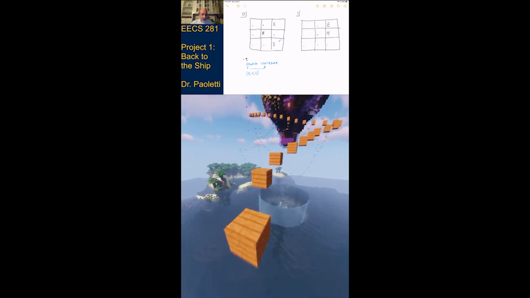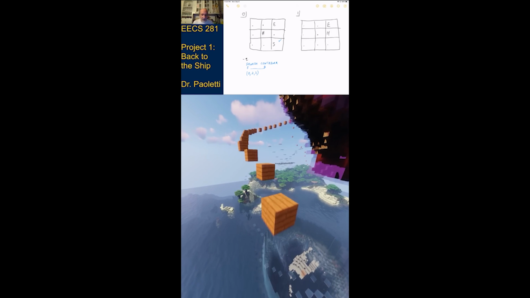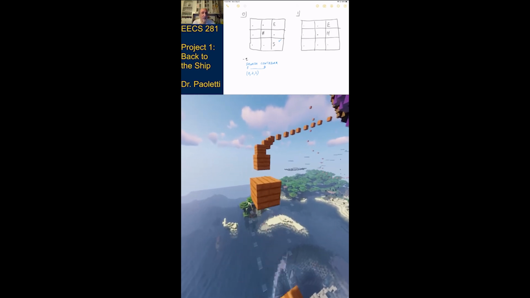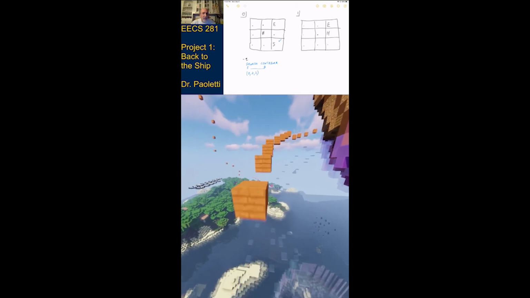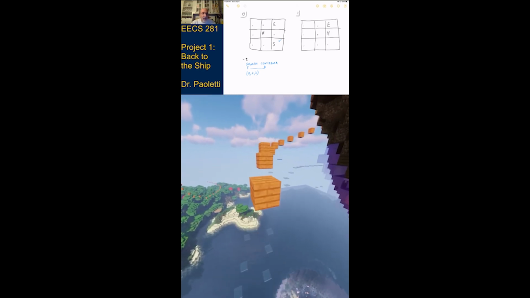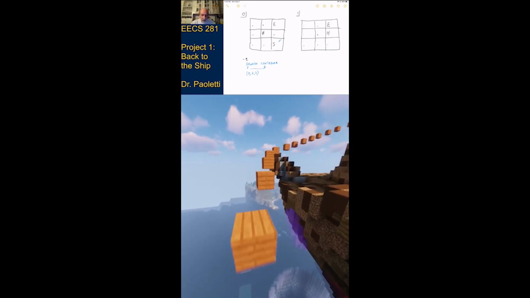As long as the search container is not empty and we haven't found the solution, we've got to keep searching. So what it says is there are some steps listed. Step 1 says take the next location from the search container, and we're going to refer to it as the current location.